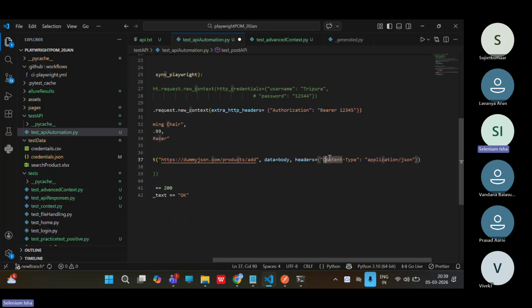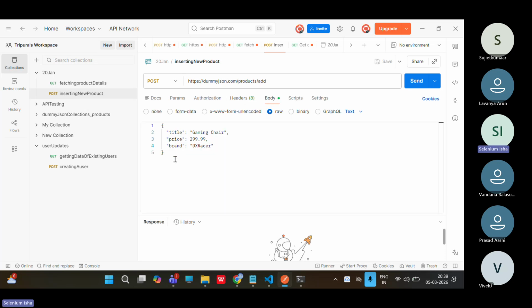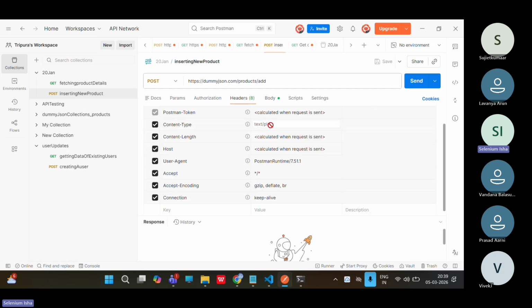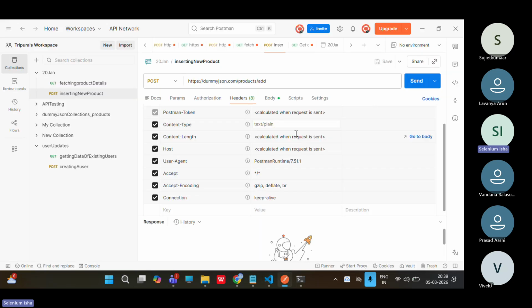It has suggested the content type. Here the content type is text plain. What is the content I am providing? To see the difference, this is in a normal text, no color formatting, because my content type is plain text. Instead, I will use application/JSON as my content type.